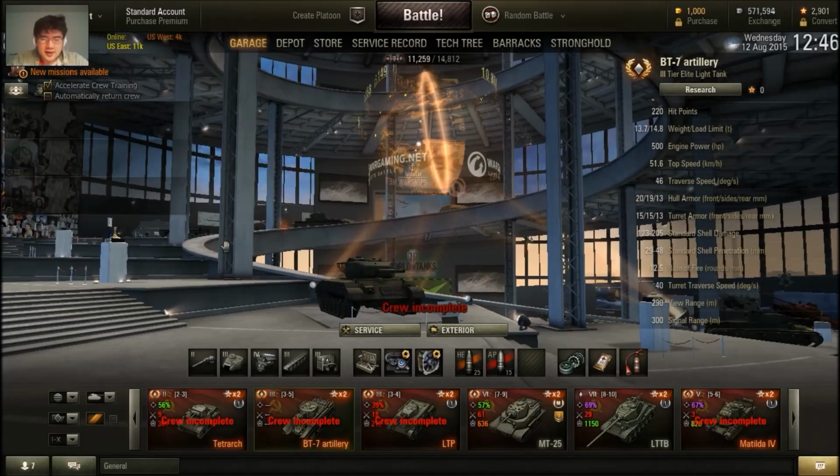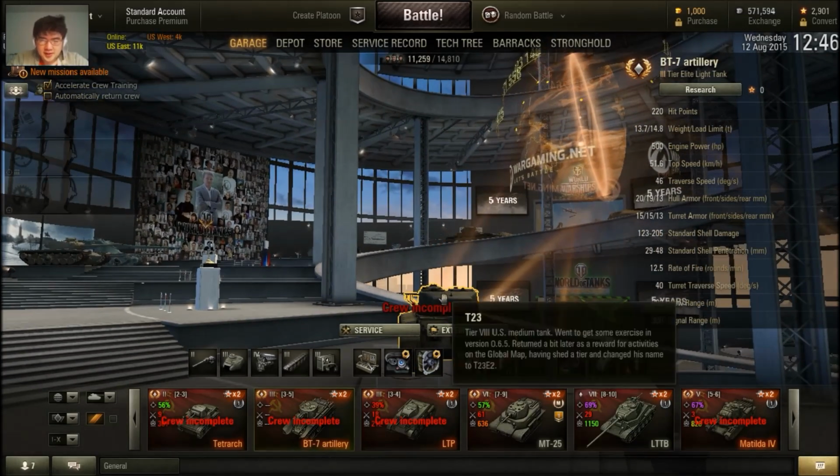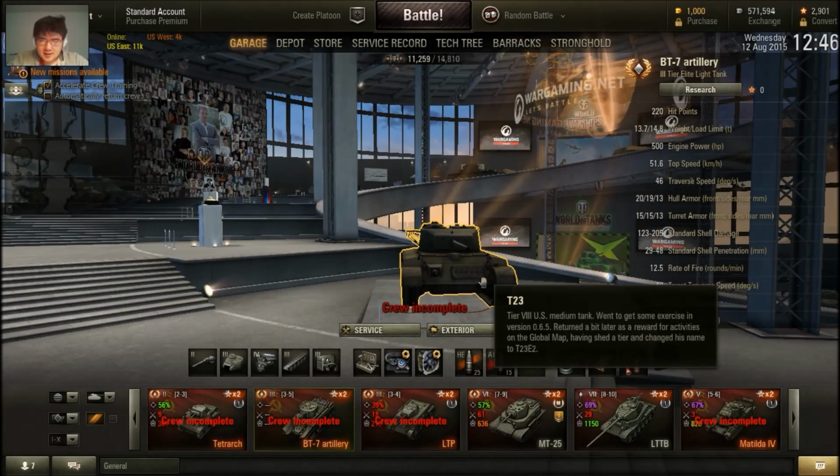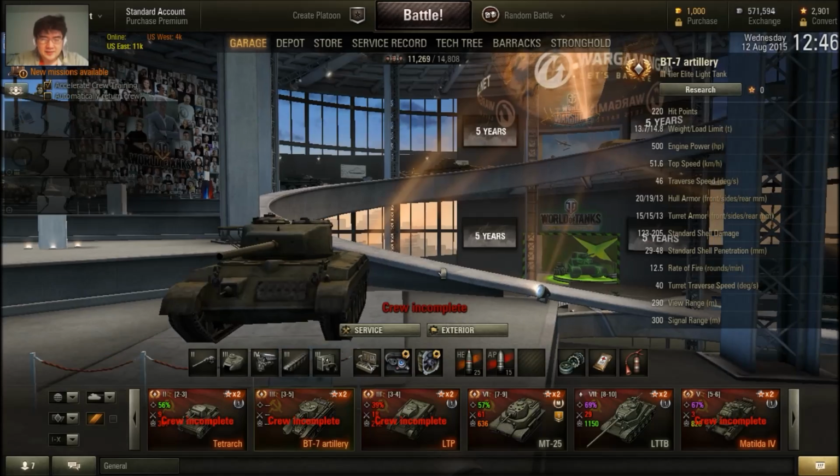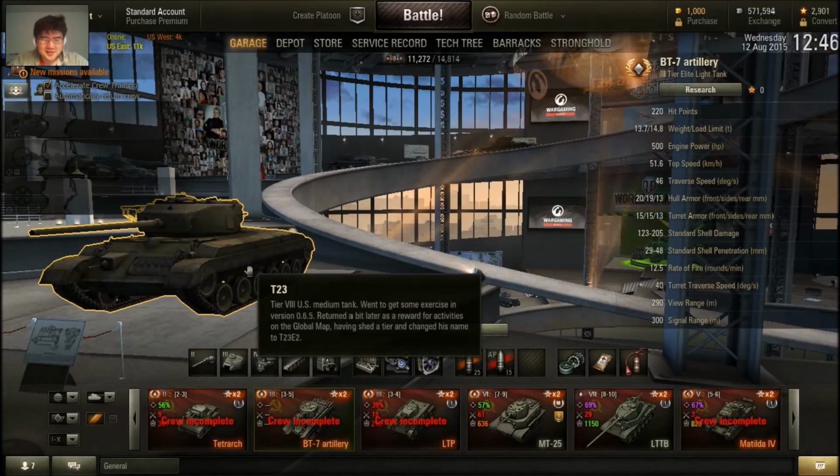Okay. Here is the T-23. Let's see, tier 8. It was a tier 8. Wow. Get some exercise in 6.5. Return to be T23E2 at tier 7. So this tank was tier 8. Holy crap.